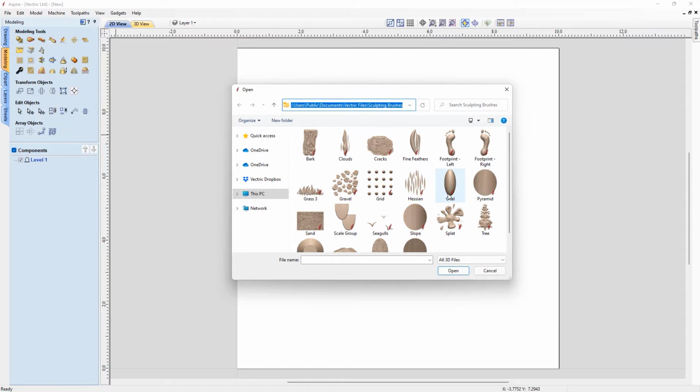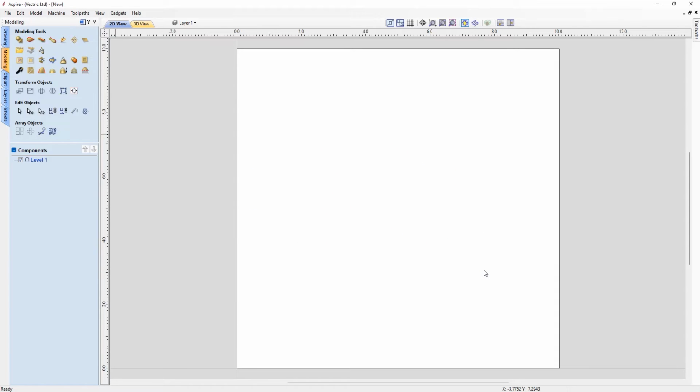That's where these brushes are actually housed. These brushes have been modelled in the software and exported out as a component brush for us to use with the sculpting tool. We're going to use some of these brushes shortly throughout this demonstration. So let's start by creating some new brushes. To help us stay organised, let's rename this layer. We're going to call this one Brush 1. Then we'll accept that and click into our 2D view.